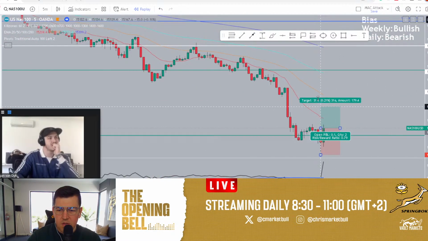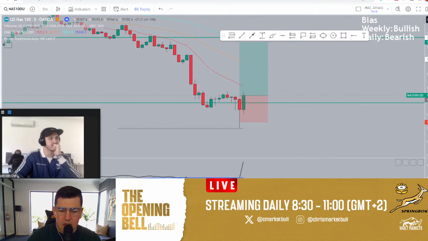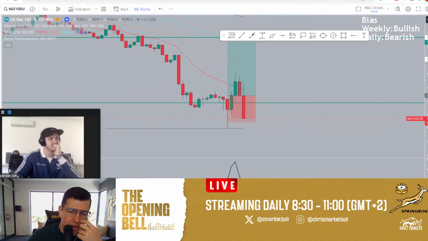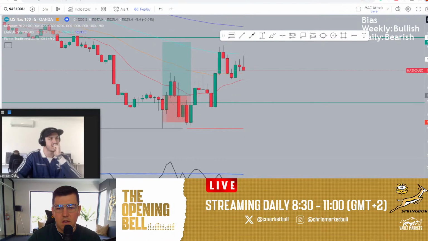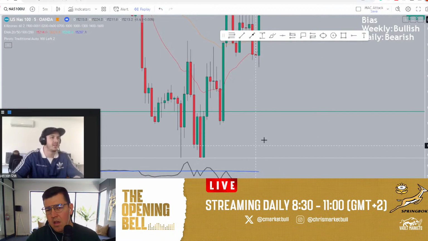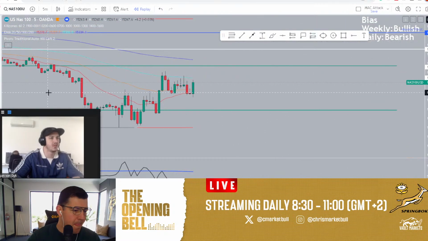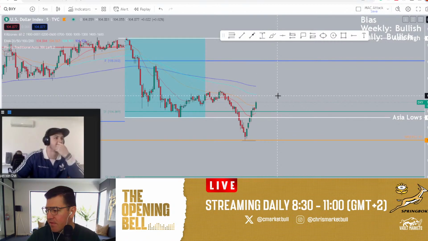My target was to 700, just below the S1, somewhere there. And this is how it played out. Nice push up, came back down, boom, knocked my teeth out, and away she goes. So that is part of it, guys. Literally got nipped out. Right idea, maybe just wrong timing. But that is the analysis for the morning.